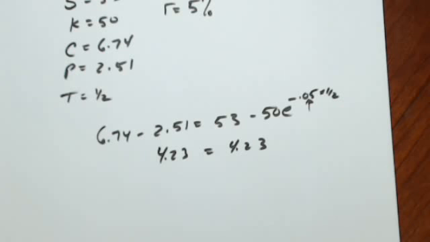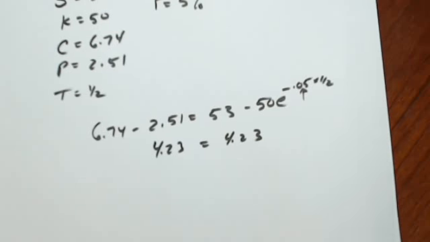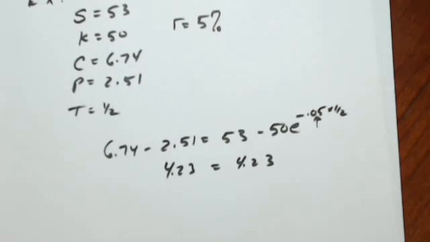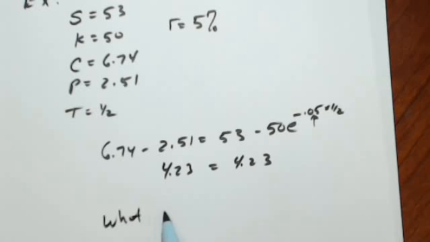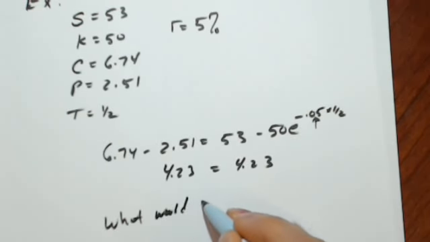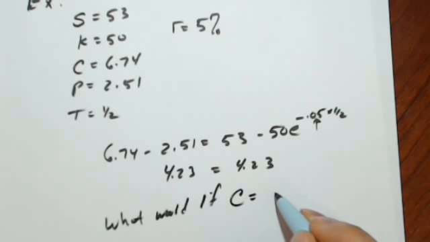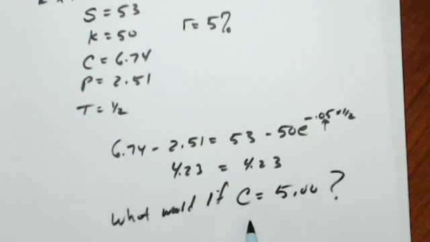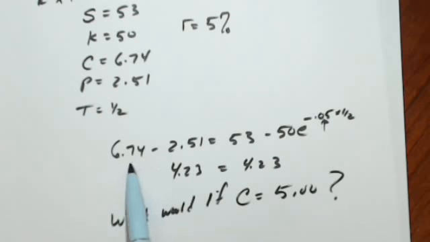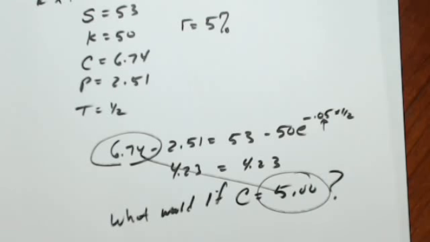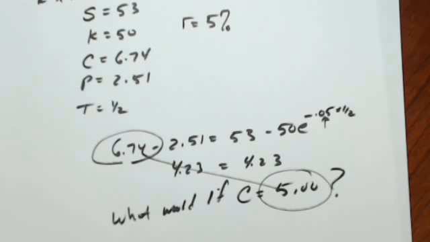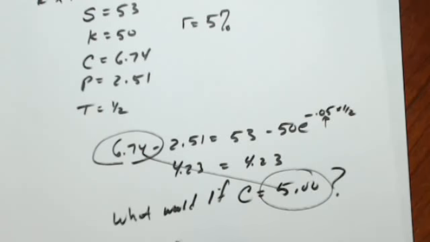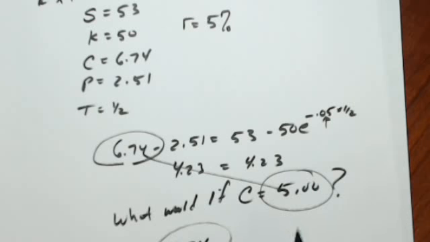Now, let's go a little further. The next question is saying, what would happen if C equaled $5? Would there be an arbitrage situation if C was worth $5? Well, we just saw the arbitrage-free condition. It should be priced at $6.74, and we're saying what happens if you find out it's priced at $5.50? Well, it's telling you something's mispriced. We ought to be able to make $1.74 in profit. That difference.